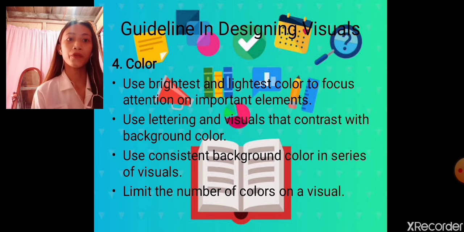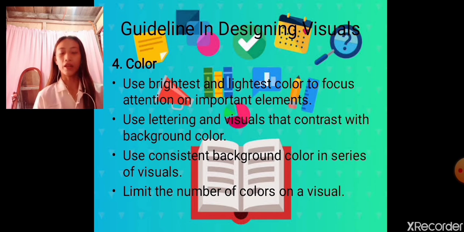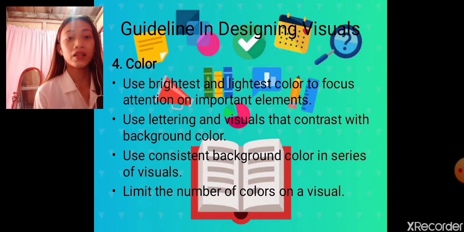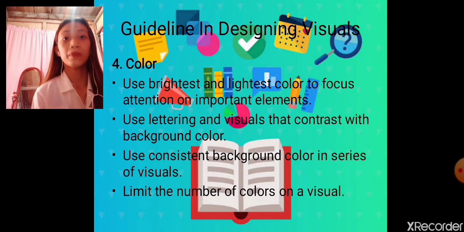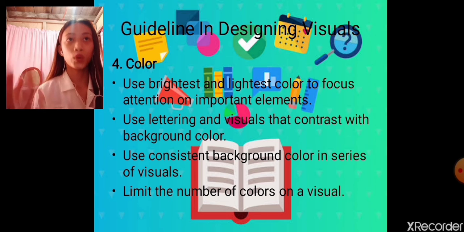Limit the number of colors on a visual. Yan. Kinakailangan po natin limitahan yung paggamit ng iba't ibang kulay dahil hindi naman po yung visual mo siguro ay parang rainbow na nandun lahat ng kulay. Sabi ko nga po, as what I said earlier, make your visual more presentable.